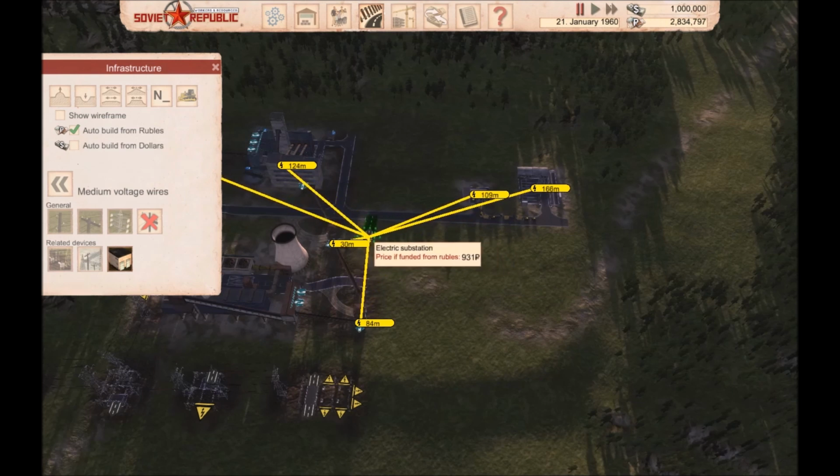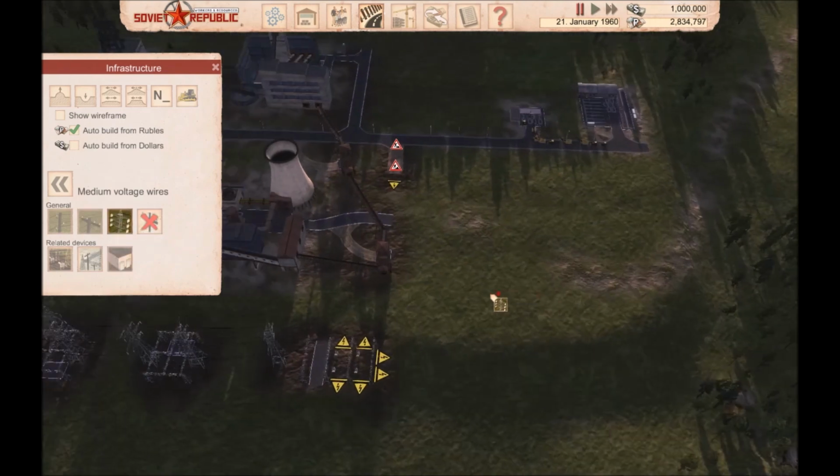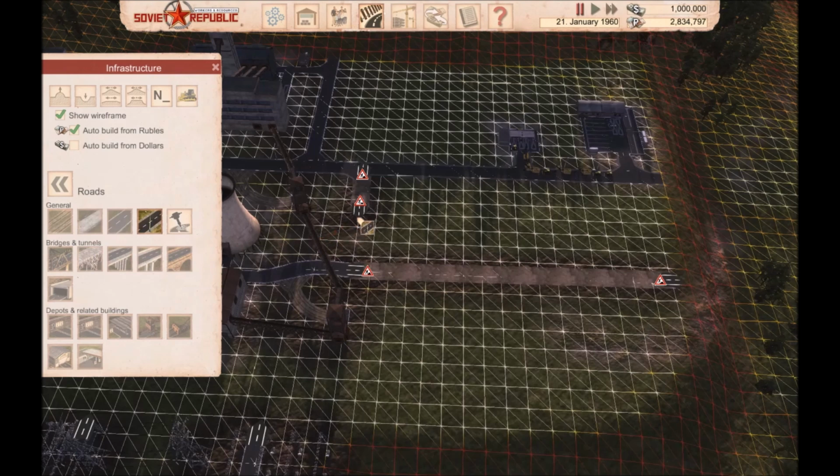I'm going to get one down here. Just run the power lines across. Just think if I can. So I might need to get a footpath down there. Put it about there. Let's get that road there. Give him a grid. Make sure we're all straight. Put a road across there and then we'll just have a bit of a dirt track on that.